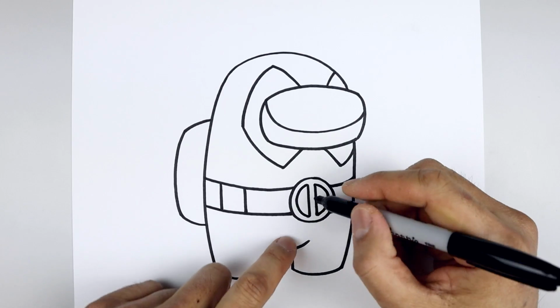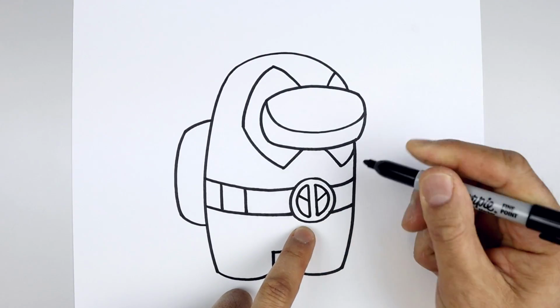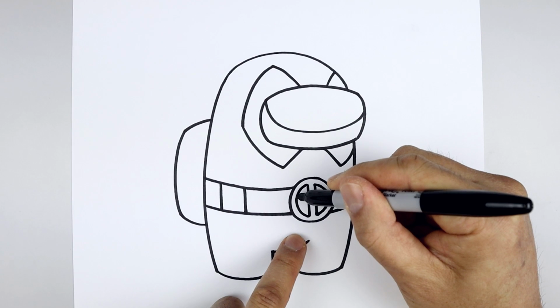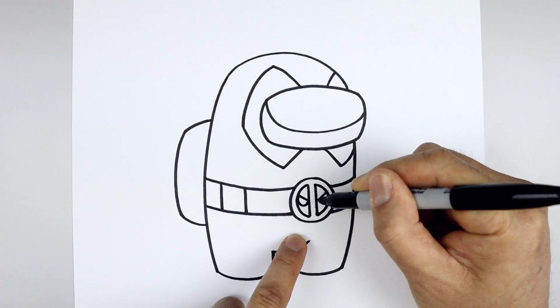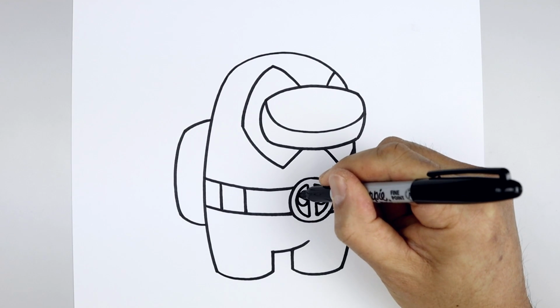And then we'll add those eyes inside the buckle. Starting from the middle, angle up and out towards the left and right. Go back to the outside, curve down, and then back up on the inside. And we'll fill the top and bottom in black.